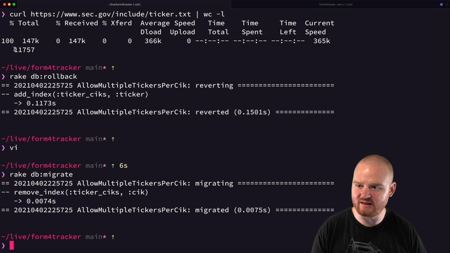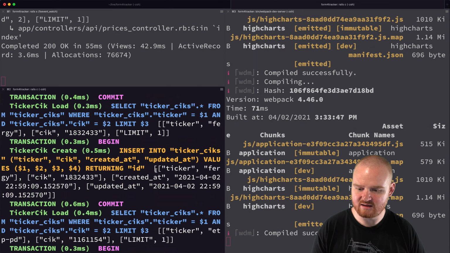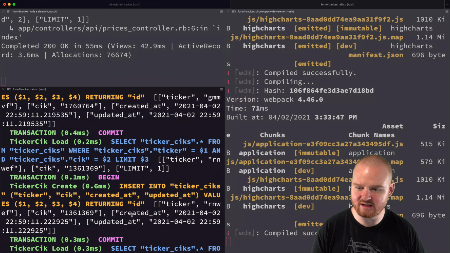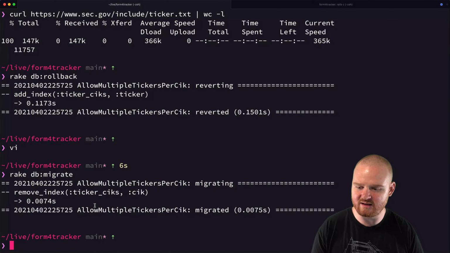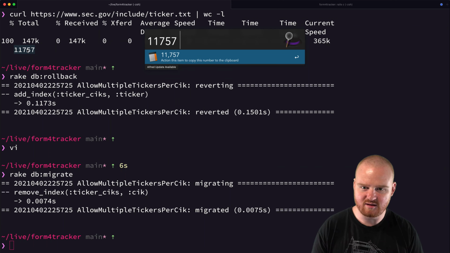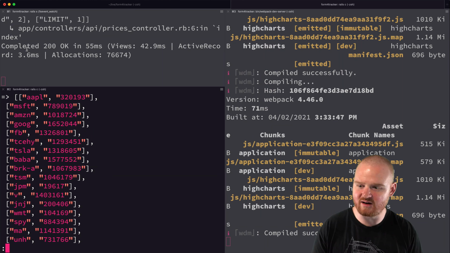But yeah, I think we're going to get 11,757 SIC mappings. Okay, looks like we're inserting again. If we estimate it's like 0.3 milliseconds per row, it should take like 3 seconds. All right, sweet.